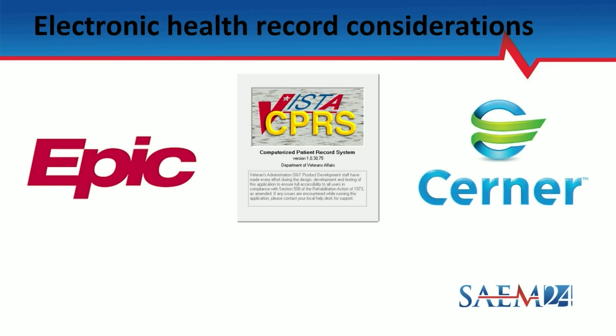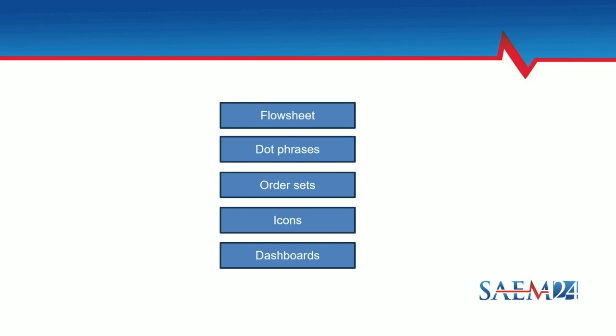Our group uses a lot of different electronic health records, and people have built these in already in different ways. And so you can steal what other people have already done and have less of a health IT burden on your team. We have groups that have done flow sheets, dot phrases or templates, order sets, different nudges, icons, best practice alerts. So depending on what your facility likes, you can build these in different ways. And then you might need dashboards for looking at your screening, reporting, and monitoring.